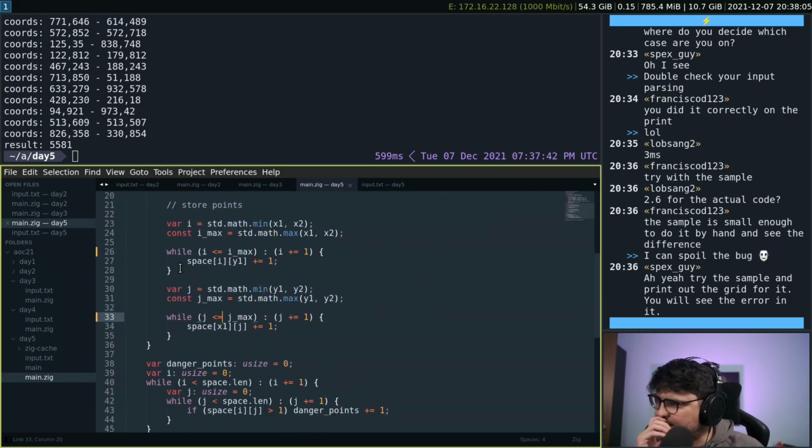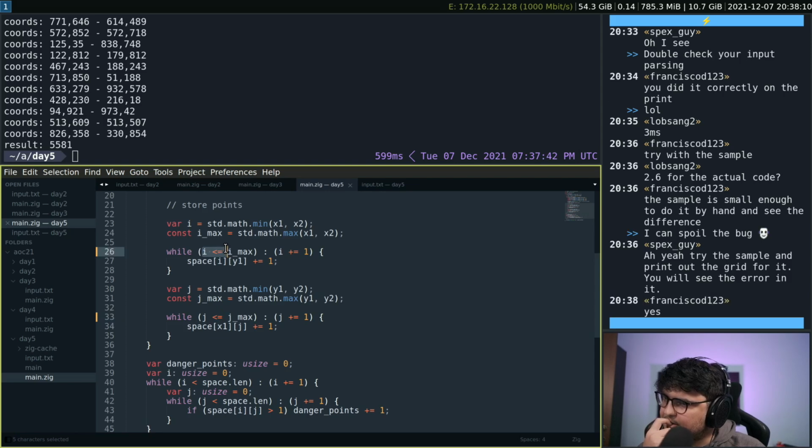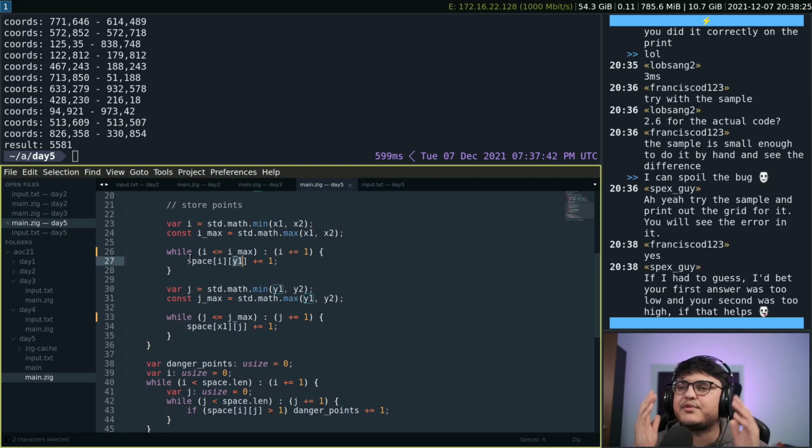But this was an error, right? Because I need this to include also the maximum value because the extremes were included. Yes. Okay, give me a second. Let's see if I can reason about this a tiny little bit more.